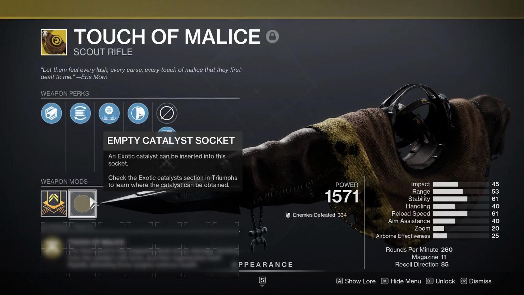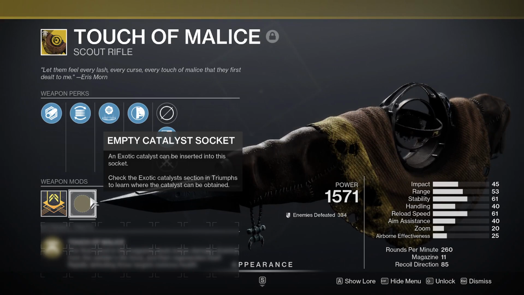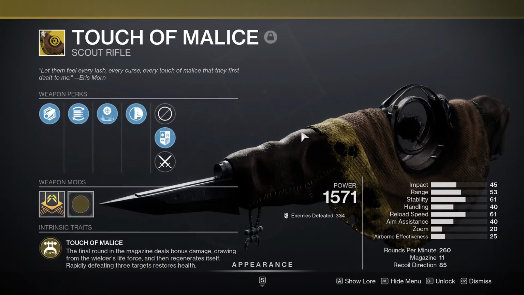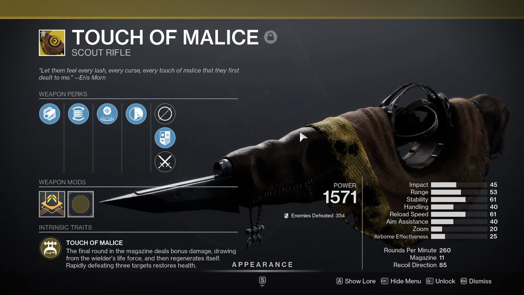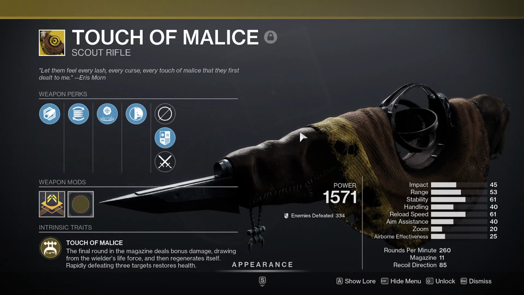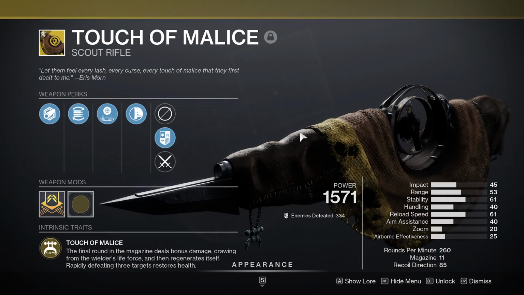I've been told and seen people who have it that the exotic catalyst will give you rapid hit, which will make a lot of these things easier. Because the reload animation will be faster from rapid hit, your gun will be more stable because of rapid hit, it'll be easier to land all these headshots because of rapid hit, but as you can see, it's just kind of a pain of a gun to use outside of building around it.